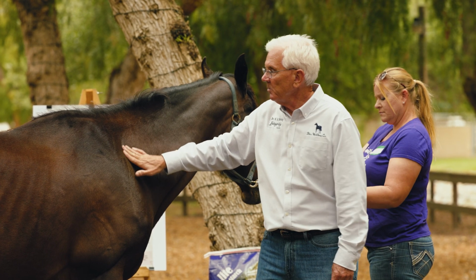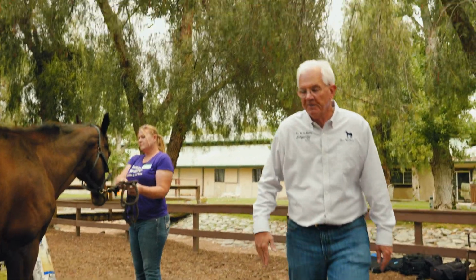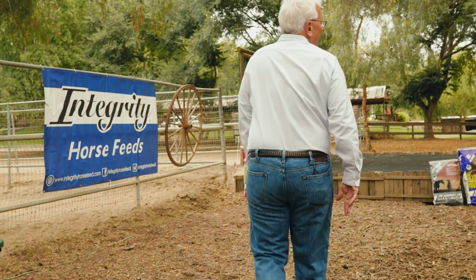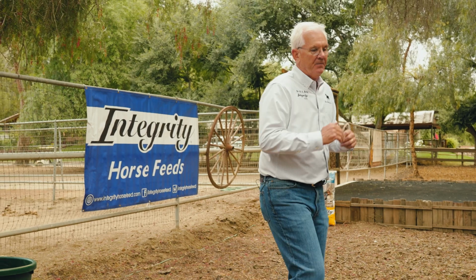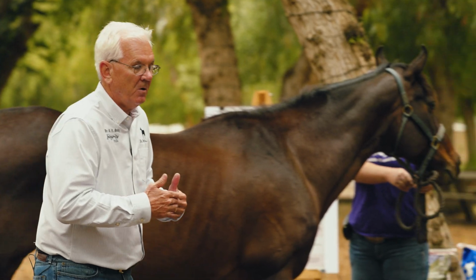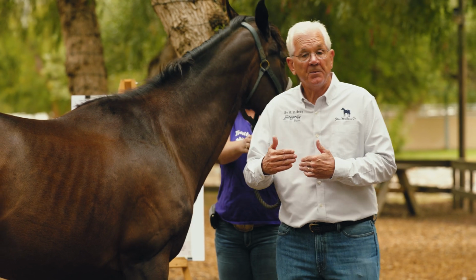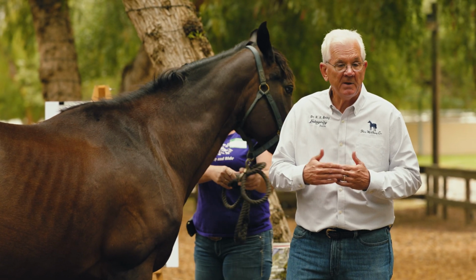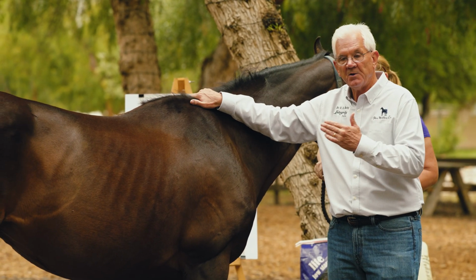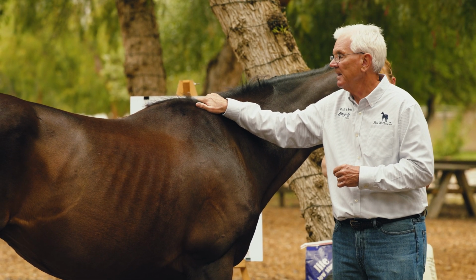If you look at this horse, we again take a step back, look off the shoulder, look for the angularity, look for the roundness, and then we'll walk around and look at his rear end as well and get a sense, is he rounded, is he angular? And then we'll make an evaluation again, is he in the top third, middle third, or bottom third on the body condition score? That again would be 1 through 3 for the bottom end, meaning the horse is in poor body health, poor body condition. Middle third, 4 to 6, and 7 to 9 would be the horse is in a heavy weight category.